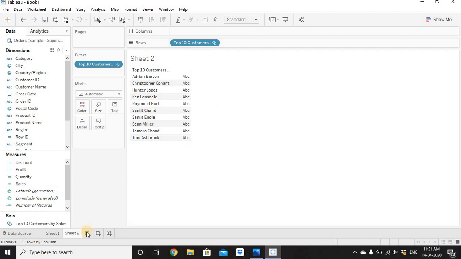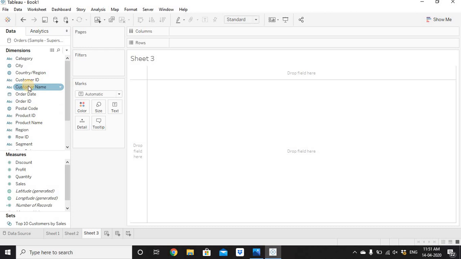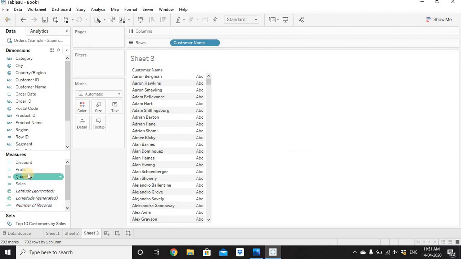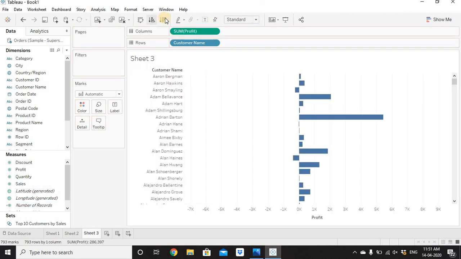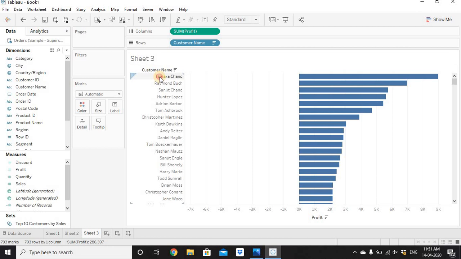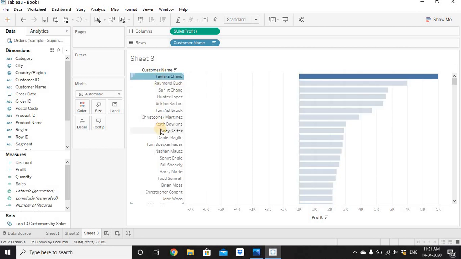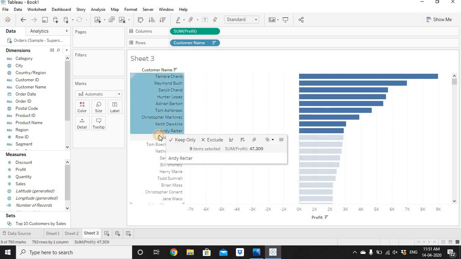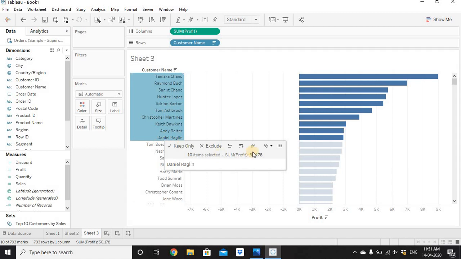Let's create another set with top 10 customers by profit. So I'll drag customer name in row, drag profit in columns. Let's sort the graph in descending order. Then we'll select the first customer name, press shift and select the 10th customer name. Click on create set. Now this is not the first set in the current workbook.